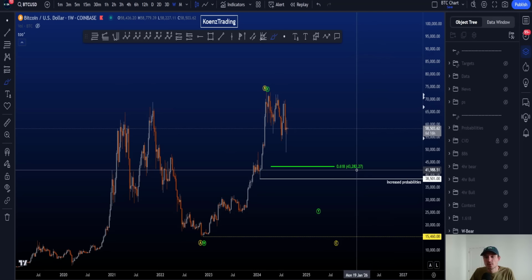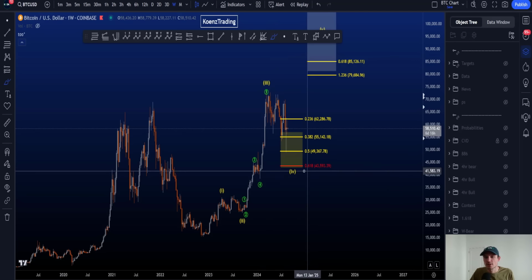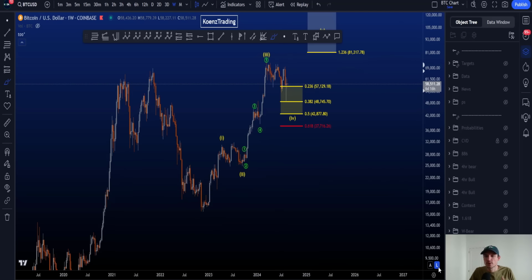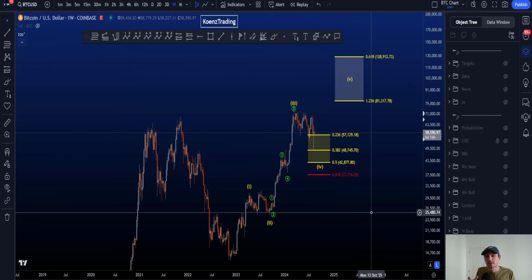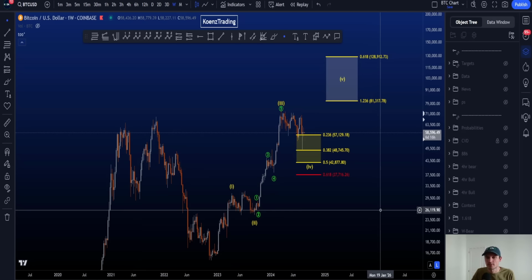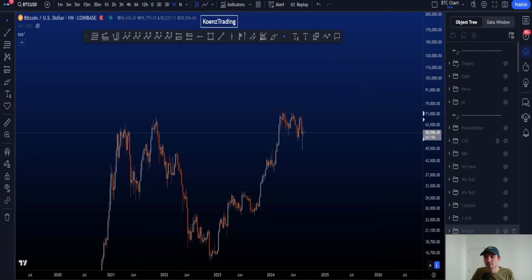And even 43.2k, don't forget, is still inside the common target area for your wave 4, which we then do put on a logarithmic chart, because 42.8 here would be the 0.5, which is your common target area. So it is an interesting bit of confluence between a linear chart bear market target and a logarithmic chart bull market target. So at least something to keep in mind.